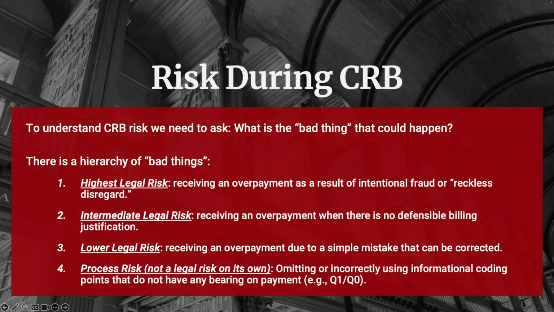That lower legal risk that Chris described, and it's important to see what we've written here, is receiving an overpayment due to a simple mistake. This happens every single day. I don't think it's controversial to say there isn't a hospital in the country that doesn't make a simple mistake every day, because we all make simple mistakes every day. And the law understands that. The government understands simple mistakes. So for simple mistakes that happen in isolation, even receiving that money, you receive an overpayment, that doesn't have legal exposure if it's a simple mistake.